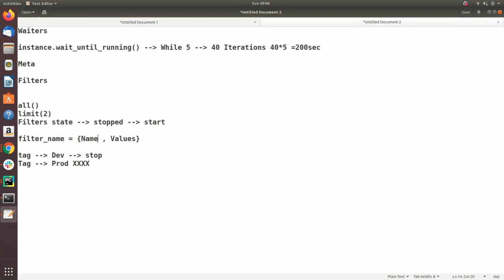So here I can specify a name, and values is in the form of a list. So here you can specify multiple values. Let's see this with the help of one example.